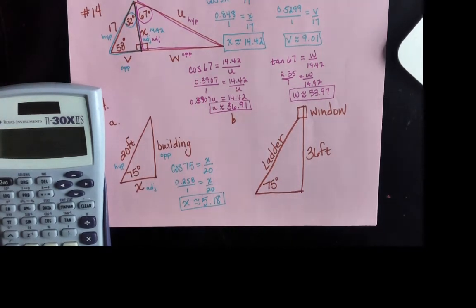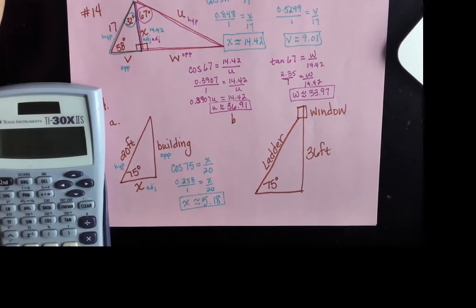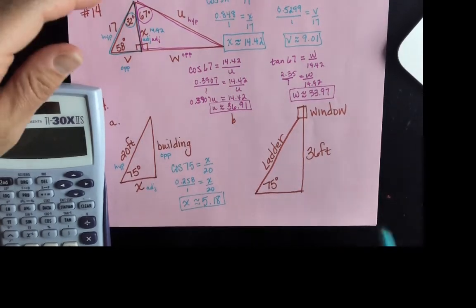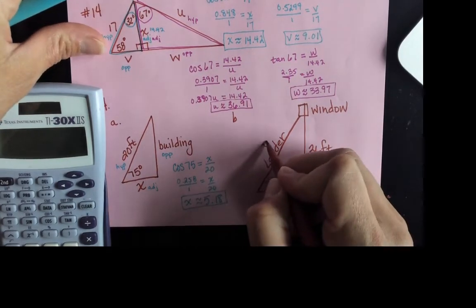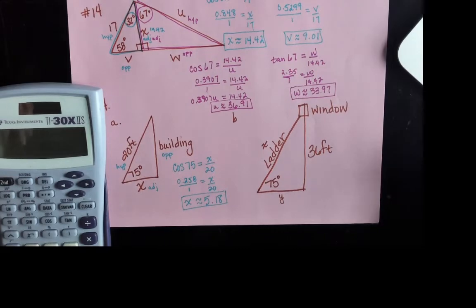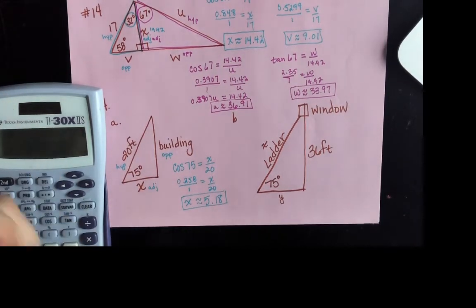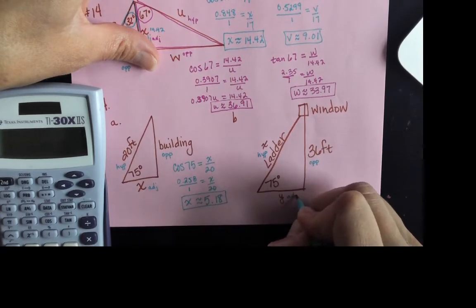In the next question, I believe it was asking how far should its foot be placed if it wants to reach that 36. So we're still talking about our x value down here again. It says how long should the ladder be in order for it to reach? So we need to now figure out how far our ladder is. And then it wants to know how far should it be placed. So we're going to have to do two problems here. One being very similar, where we do have our opposite, this time given our hypotenuse that we're looking for, and the adjacent side.